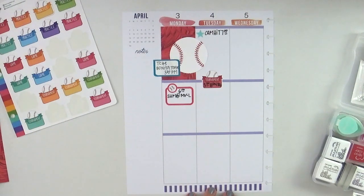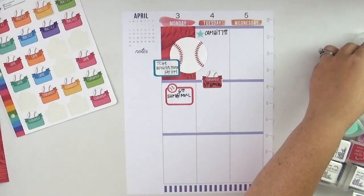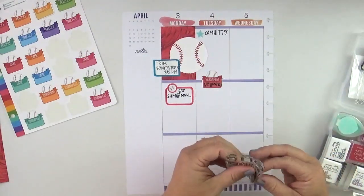I'm using a Papermate Flair pen for those of you that are curious. It is definitely my favorite pen. I love the way that it writes. It's perfect for me and my handwriting, and I just really like the feel of it.